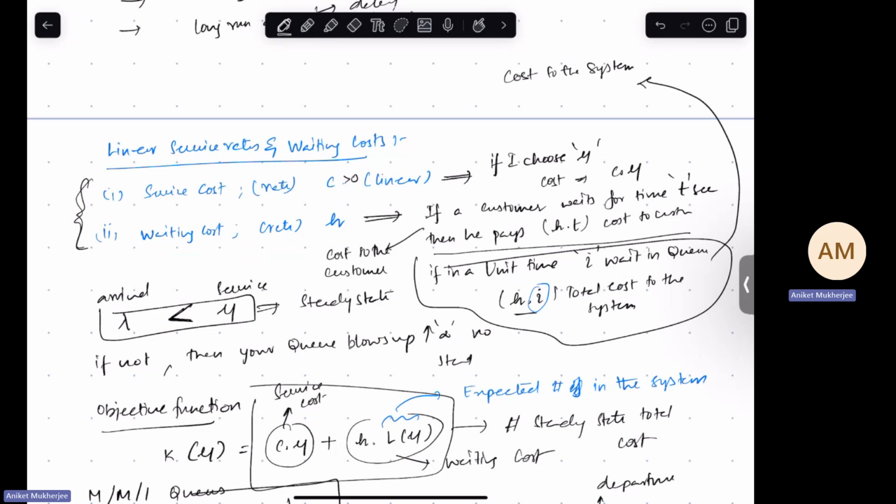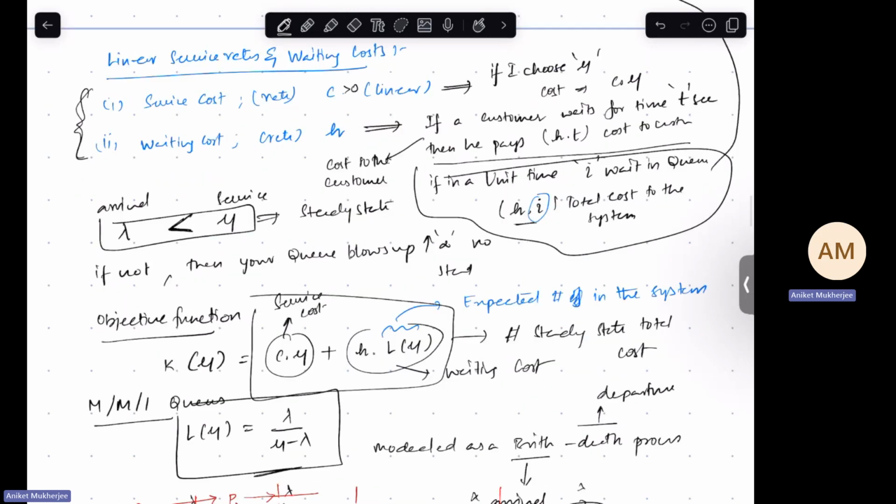Right? Okay. And then using the basic queuing definitions, we see that arrival rate less than service rate, lambda less than mu, is when you get a steady state. If lambda is not less than mu, you don't get a steady state, which makes sense because if your arrival rate is greater than the service rate, then you have more people coming in than you can serve. So the queue keeps on increasing and it blows up to infinity.